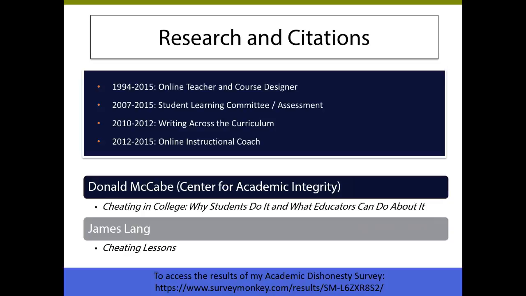In terms of the research I did specifically for this presentation, you can look online for Donald McCabe at the Center for Academic Integrity, or you might do an Amazon or Google search for a book called Cheating Lessons by Dr. James Lang. An awesome book, and really the kind of philosophy that I present here on how to deal with cheating and academic dishonesty rings true with everything that Dr. James Lang says.